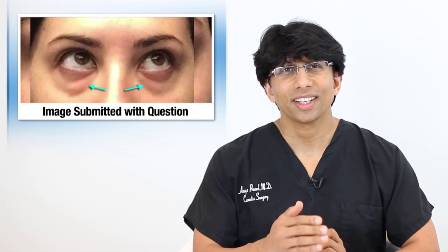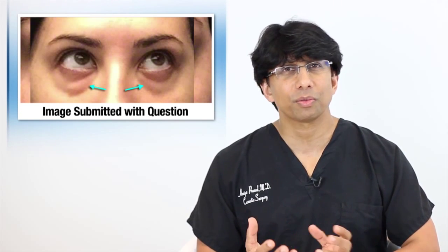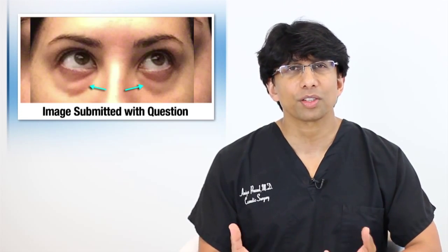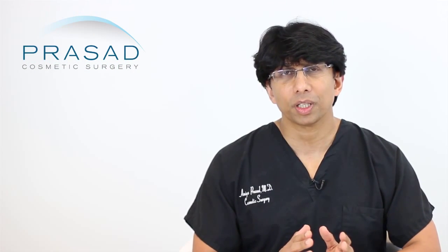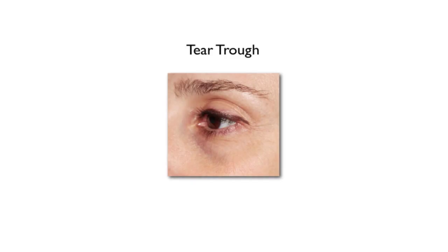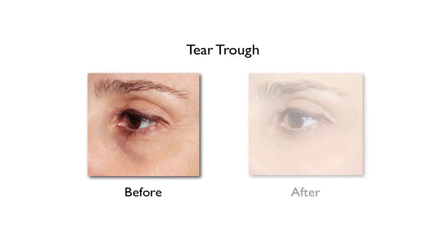So now you have a groove or a kind of a valley. So now you're thinking, can you fill that valley? Because you've read online or you've seen stories or you've watched TV where people are doing quote non-surgical eye lifts. Well, I can tell you, practically speaking, with a limited and minimal amount of fat prolapse, the non-surgical eye lift can certainly have some value.